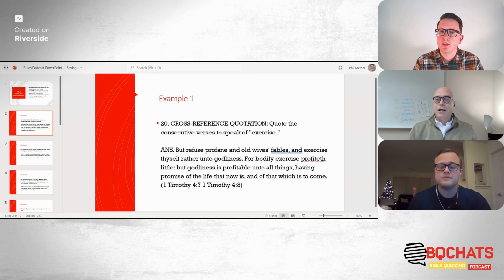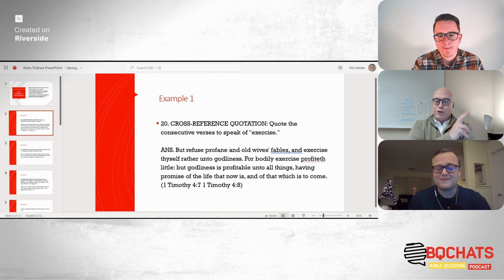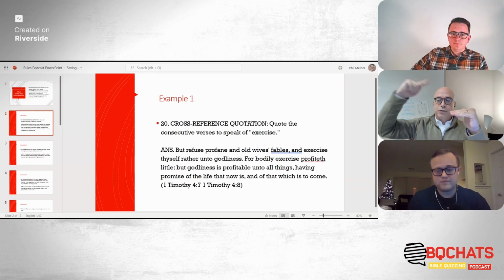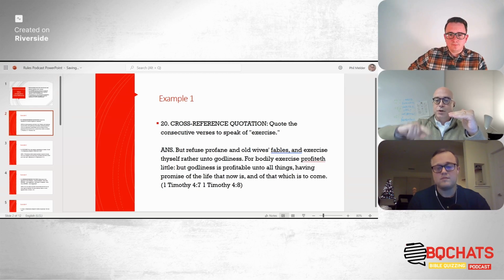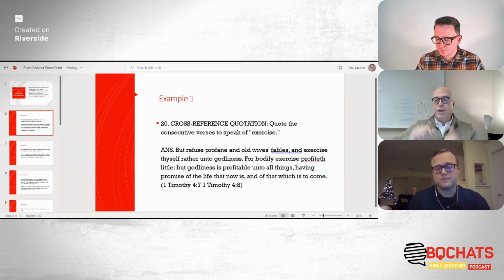So when you ask a quizzer to quote 2 consecutive verses, why would that be considered a cross-reference quotation question? Well, it's always the back-to-back verses that tend to trip people up in understanding cross-references. So there is a search and there is a cross going on even in this case, right? You are comparing exercise that's found in one verse and another verse, right? So there's your cross. If you locate the one, let's say verse 7, well, is it verse 6 or is it verse 8 that's consecutive? So there is a search, however slight that may be.